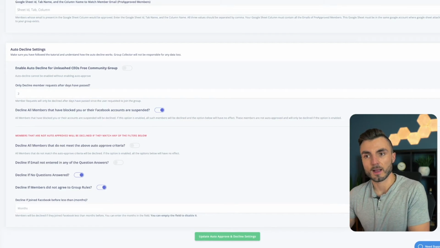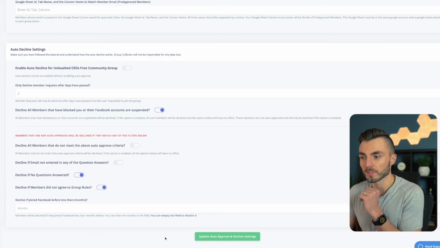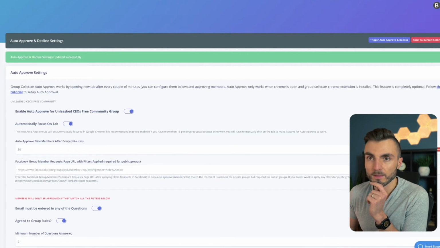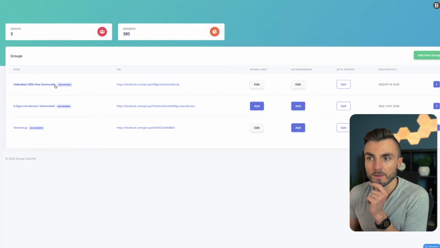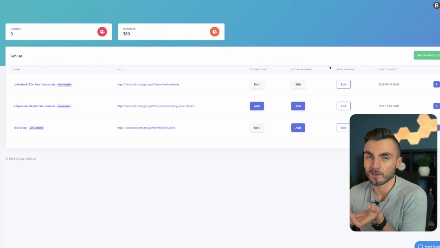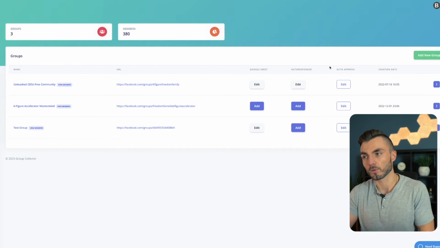Once this is all set up and the fields are all specified in a way that you're happy with before enabling it, all you're gonna wanna do is click update, approve and decline settings, and you are good to go. You can come back to groups here and you'll see the list of groups again. And again, what you wanna make sure is that all of these show edit. If it shows edit here and edit here, this means all of them are enabled and you're good to go. And at this point, literally it's just set it and forget it. It's going to look at the terms that you set up for approvals and denials.